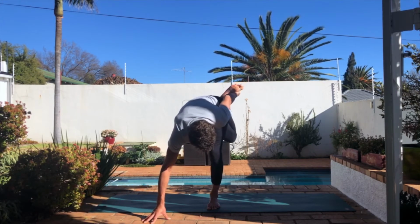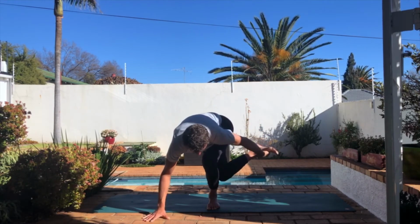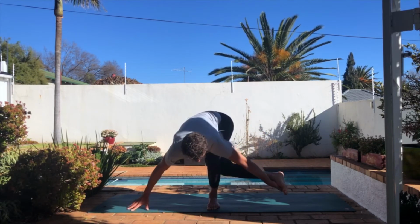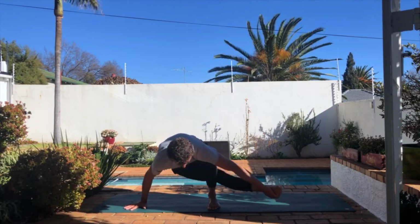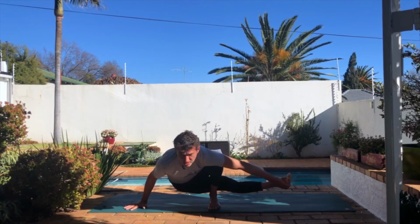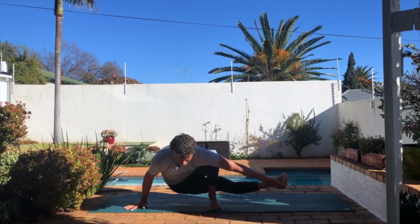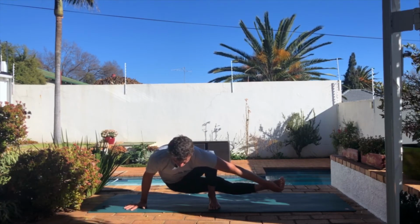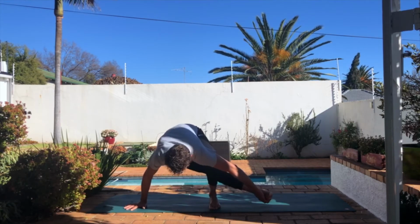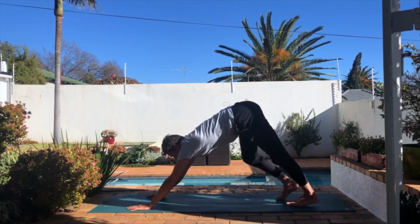Stay here or bring right knee behind the left calf like we've done before. And then maybe change the grip to outside of foot and place the right hand off to the side a little bit to lower the hips a little bit more. And then smile for the picture. 1 second. You're gonna have lots of likes on Instagram. And slowly come back up. Downward facing dog. Well done.